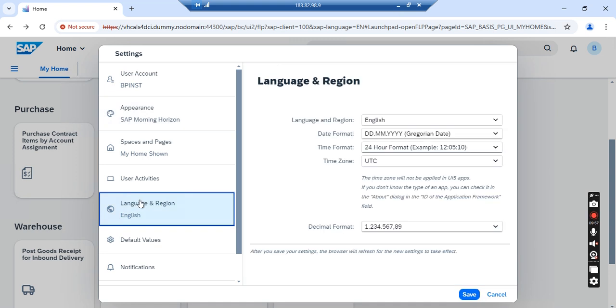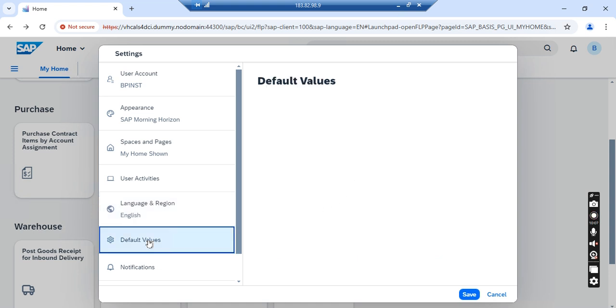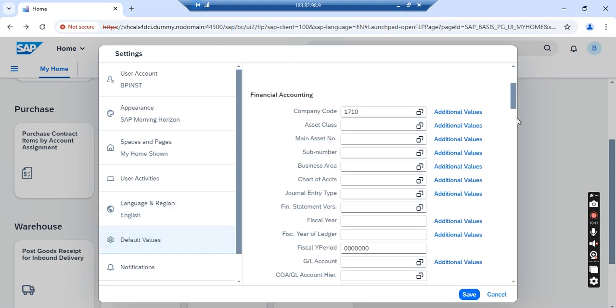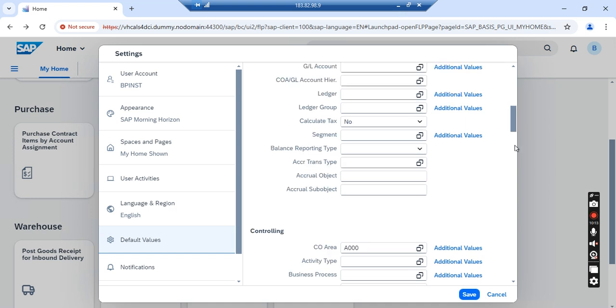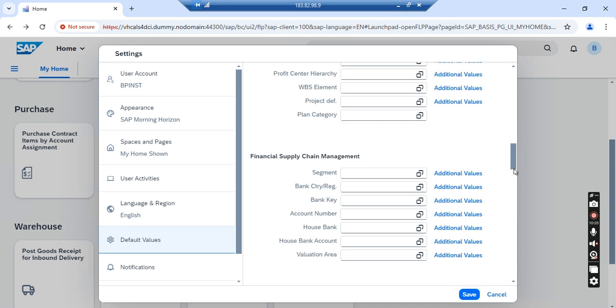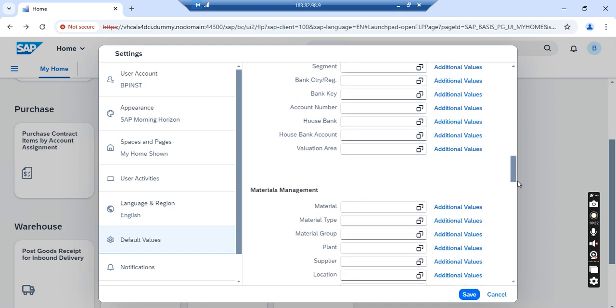Under languages and regions, here you can set your default language, date format, time zone, and decimal format inputs. Then under default values, suppose you are from the purchase department, sales department or production department. Whichever default values you require for relevant applications, you can maintain those under the required field.